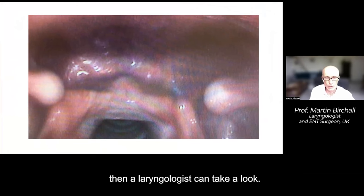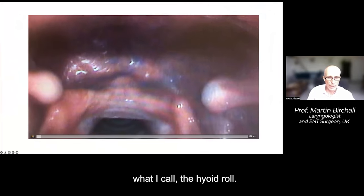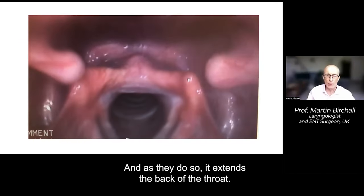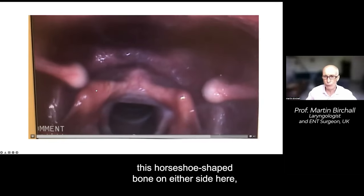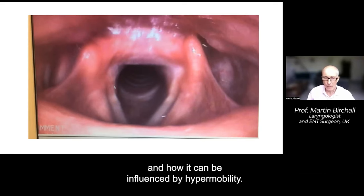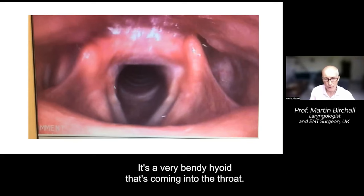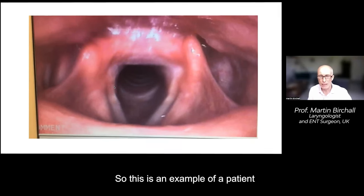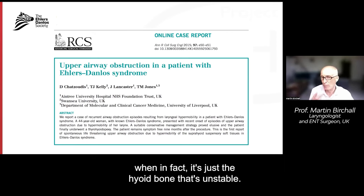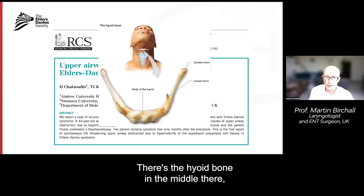Here I'm going to show you what I call the hyoid roll. A patient with EDS is blowing air into the throat, extending the back of the throat, and you can see the hyoid bone — this horseshoe-shaped bone — rolling in on either side. This is a striking example of how the hyoid can be influenced by hypermobility; it's a very bendy hyoid coming into the throat and can in fact be dislocated. More often it just subluxes a little bit, and you can get intermittent lumps in the side of the neck, sometimes tender, which can be investigated as neck lumps when in fact it's just the hyoid bone being unstable.